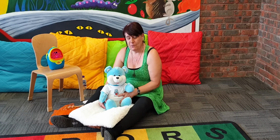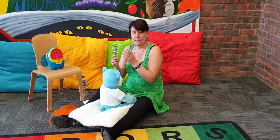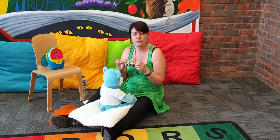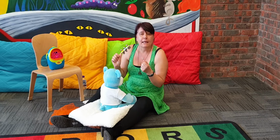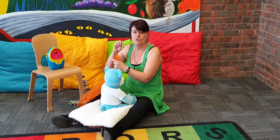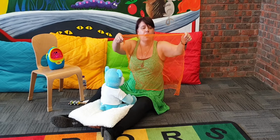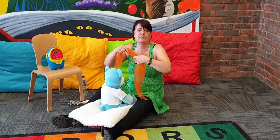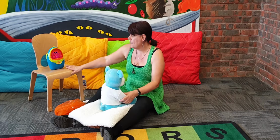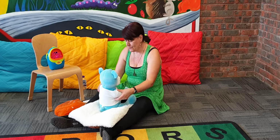Now I haven't got a baby here with me, so Bookstart Bear is going to be my baby today. And all you'll need is a couple of instruments, one for you and one for baby. If you haven't got instruments, you can use rattles or maybe some keys, something like that. Or you can put some pasta or rice in a bottle and screw the top on and use that. And if you haven't got one of these lovely sheer scarves, you can use a neckerchief or a baby muslin or a thin cloth. We're also going to have some bubbles, but they're not essential, although a lot of babies do like to have bubbles.